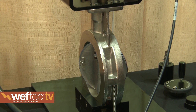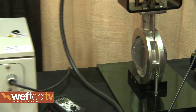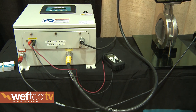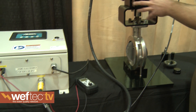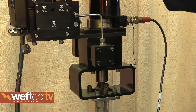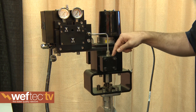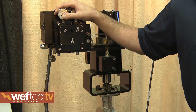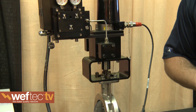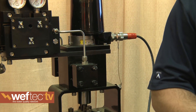Rexa comes as basically two components. It comes as the muscle, which is the actuator that goes on top of the valve, and the brains, which is a separate control enclosure, and they're both connected only by electrical cables. There's no hydraulic lines or hydraulic connections at all. The muscle can be broken down into a couple of components itself as well. There is the hydraulic cylinder — a rotary cylinder in this case — as well as a power module, which is the motor and pumping system. All we're doing with this power module is transferring fluid from one end of a double-acting cylinder to the other. Because we do so with our patented hydraulic circuit and our flow match valve without any volume differentials, that's what's eliminated the active reservoir system found in other hydraulic actuators.